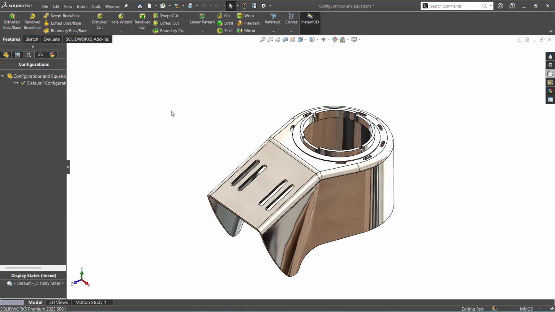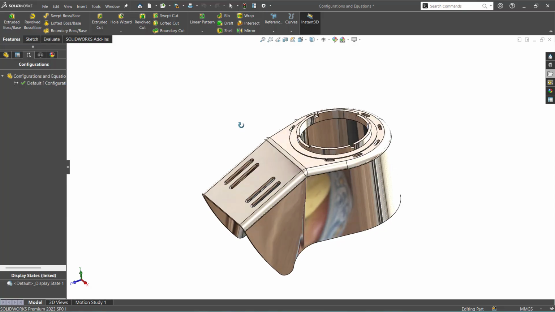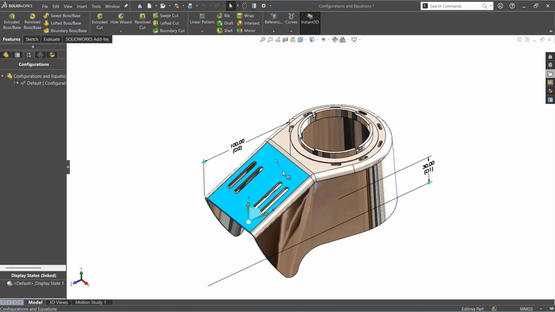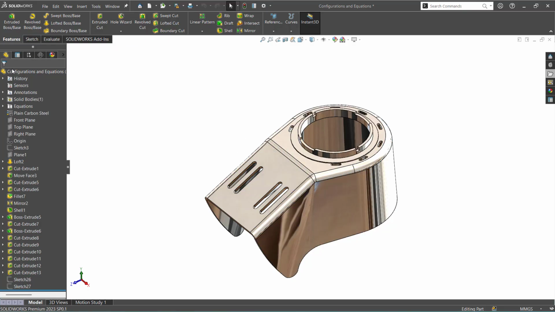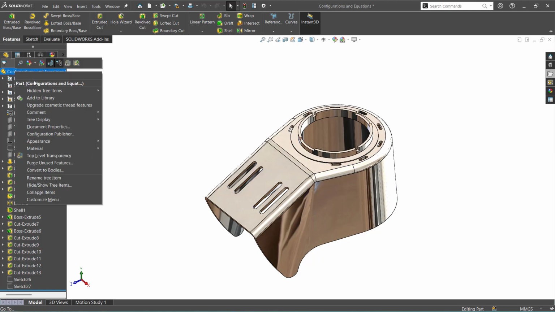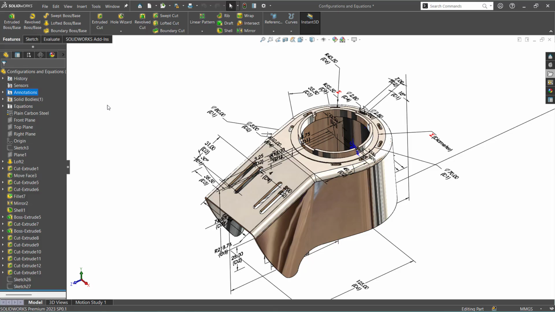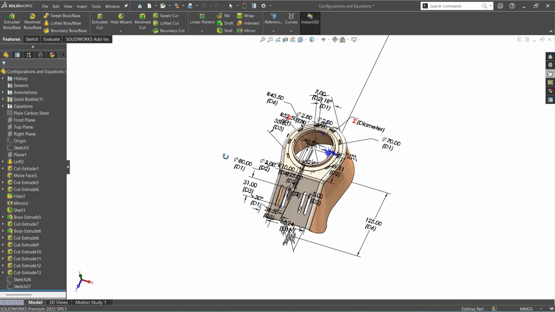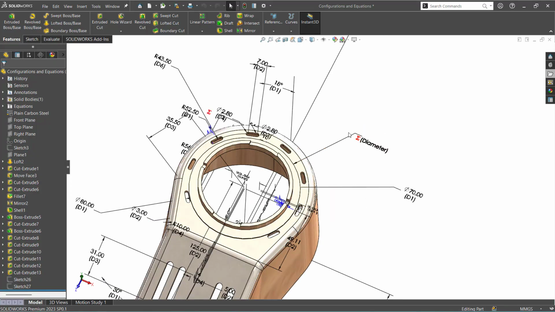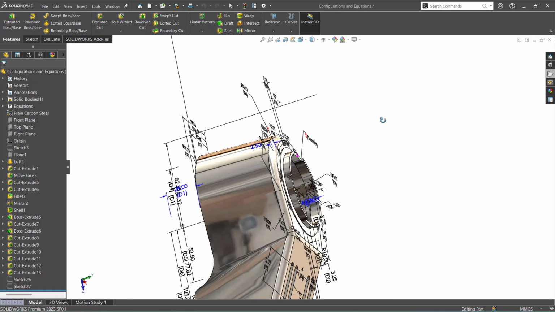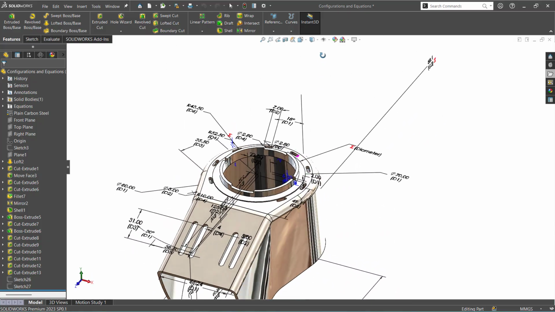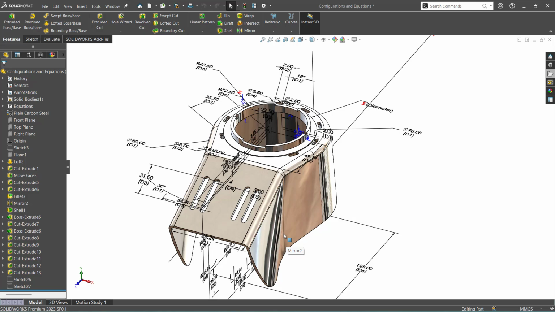Yes. Now, before getting into this, I would like to take you through global variables and equations also. Let me activate all the dimensions for you. Go here, right click on it, sorry, annotations, right click, display annotations. You could see the symbols, right? This is called an equation. As per the requirement, I have assigned a few equations in this model. So I'll just show you and we'll recreate them.